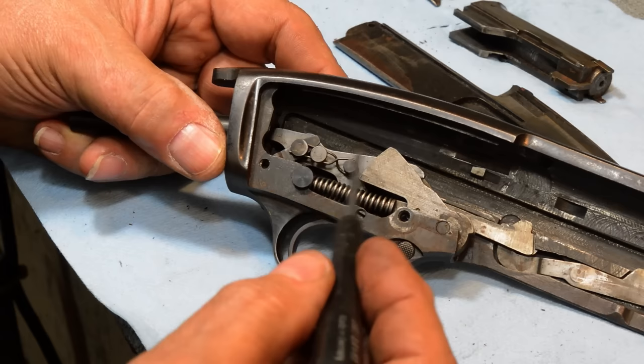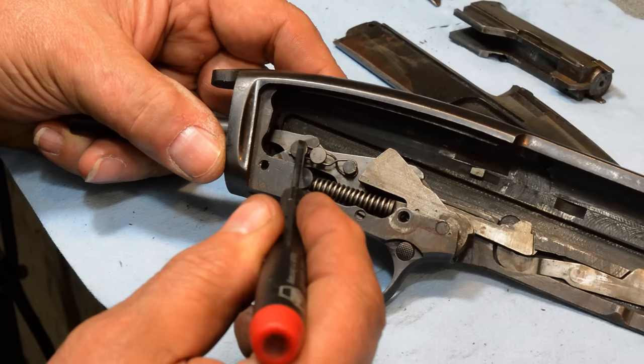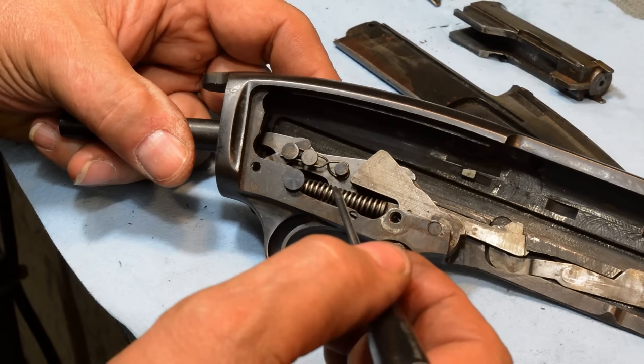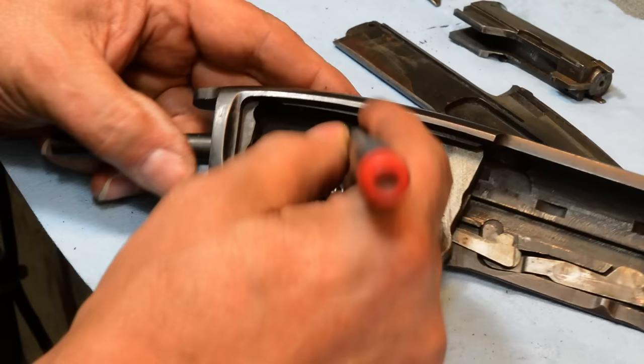This is like a figure eight spring. It comes under, over the top, around this stud, underneath itself, and back up and over the top of these two studs here. And this appears to be the interrupter arrangement for resetting the trigger while you're pumping it. I don't really know. So if I don't know this, the first thing I do is try to get weight off of the springs. And then when I have the weight off of the springs, then I can look at what it's going to take to, say, remove the hammer. And then we can get to everything behind it.